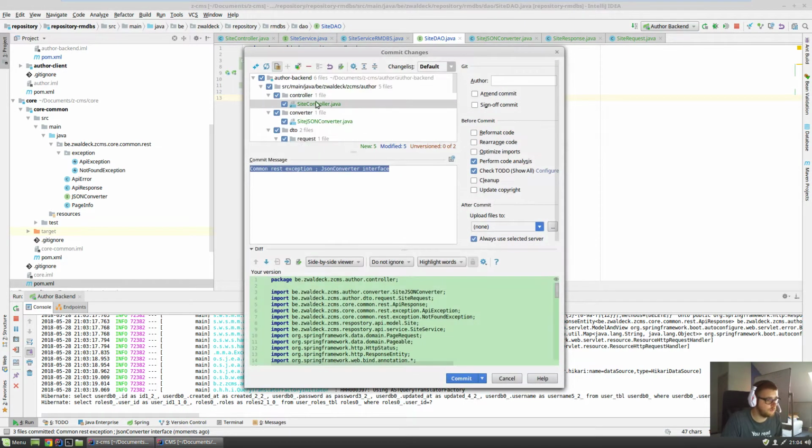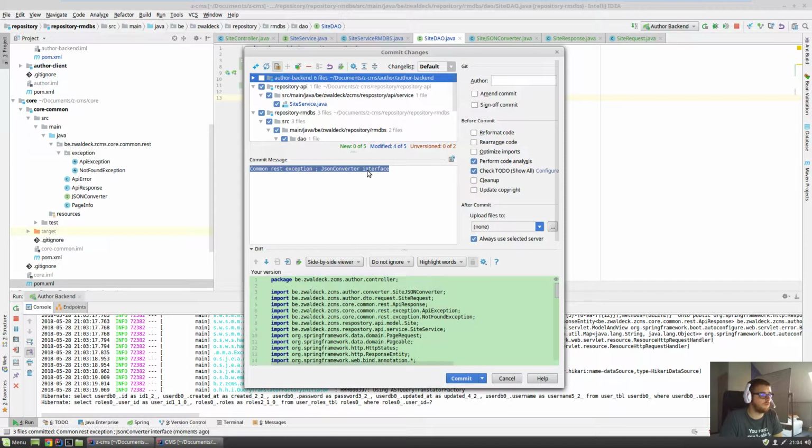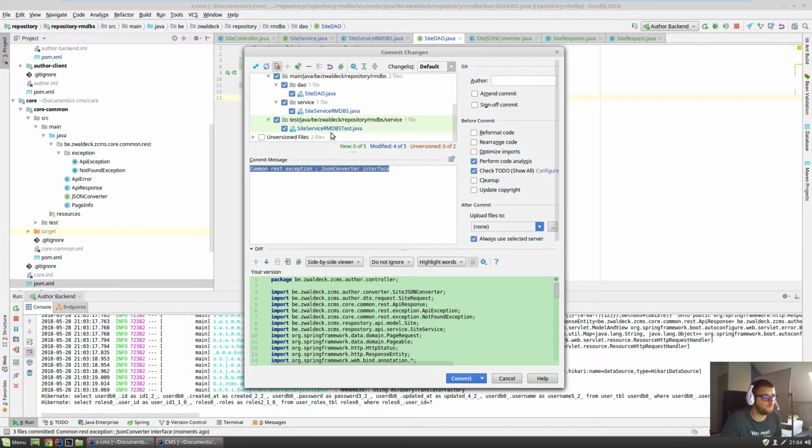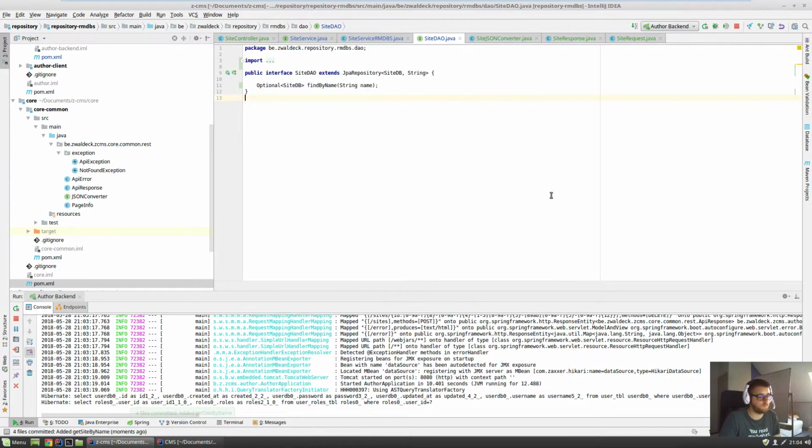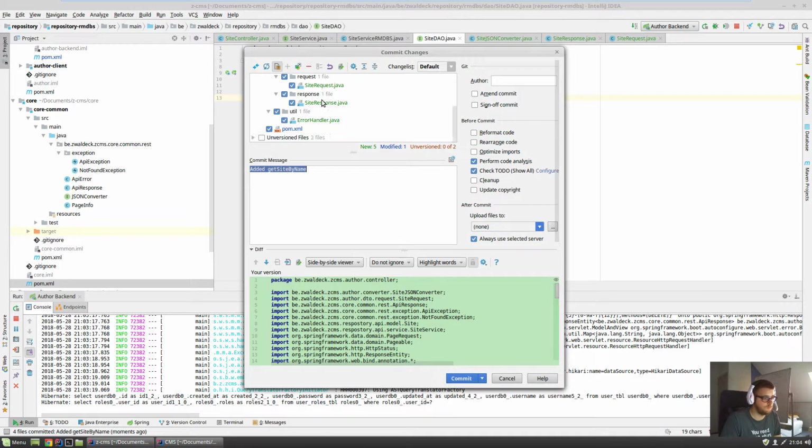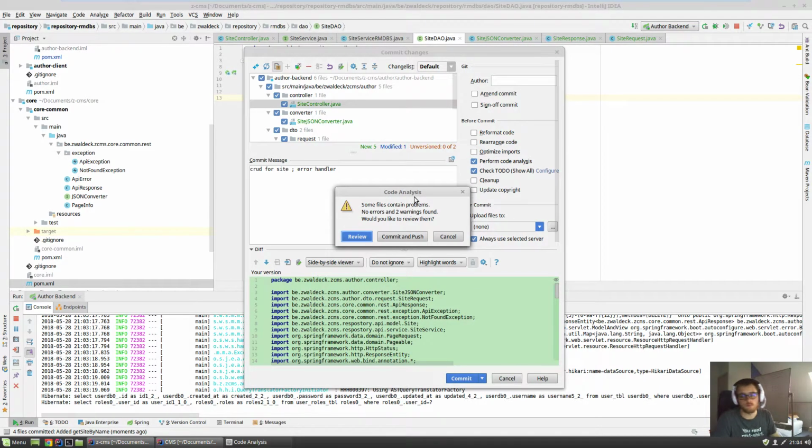We will do the next commit, which will be our repository. What did we do? We added a method get site by name, commit it. In here we added basic CRUD for site and error handler, commit and push. So I will hopefully push everything.